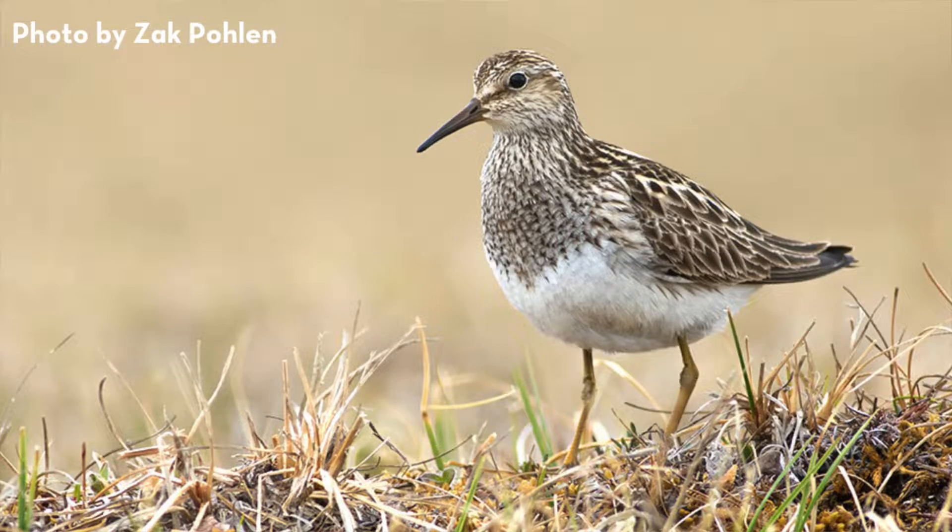There is some evidence from a different field of ornithology to suggest that birds might not need sleep in the same way humans do. In a study of pectoral sandpipers, which are a polygynous type of bird — meaning one male mates with many females — mating season is very energetically expensive. The study found that males who forewent sleep the most, with some seemingly forgoing sleep completely during mating season, ended up siring more offspring than those who slept more. This indicates that accumulated lack of sleep may not affect birds the same way it would humans.